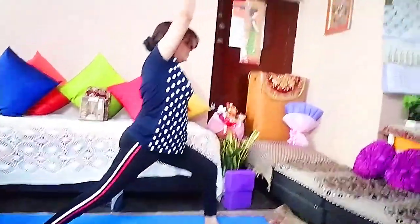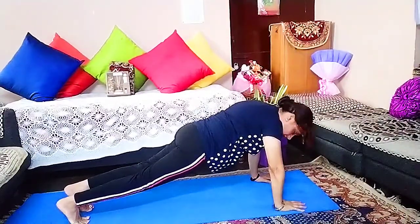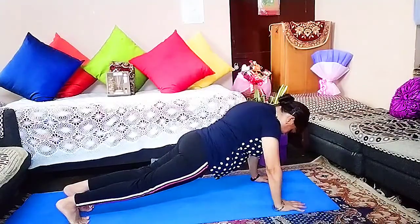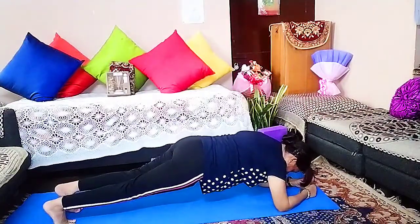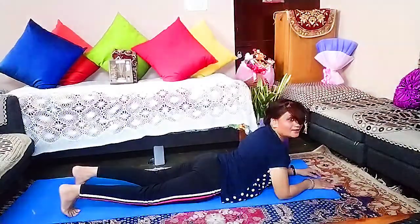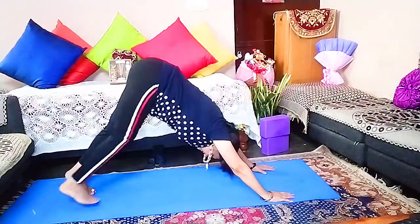And then send your right leg behind in Warrior 1 yoga posture. Then plank pose. Hold once again. Keep your navel tucked in, shoulder blades broad. Keep breathing before coming to forearm plank or dolphin plank. Hold here if you can. And then come to Bhujangasana. What a relief I am feeling. And then push back in downward facing dog pose.